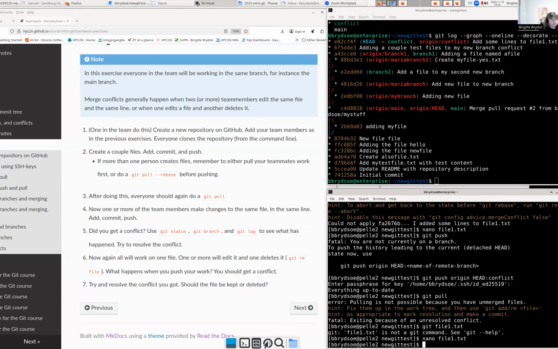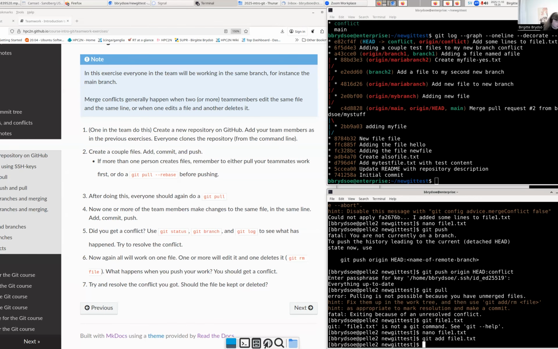And we have also moved back to the origin of the head now. So we can actually fix it because we have fixed this file. So we're adding it, and then we're going to say we fixed it.